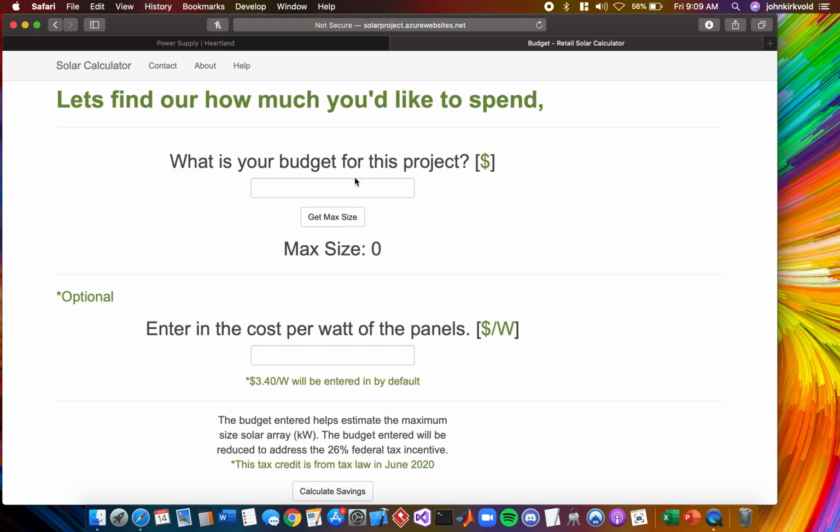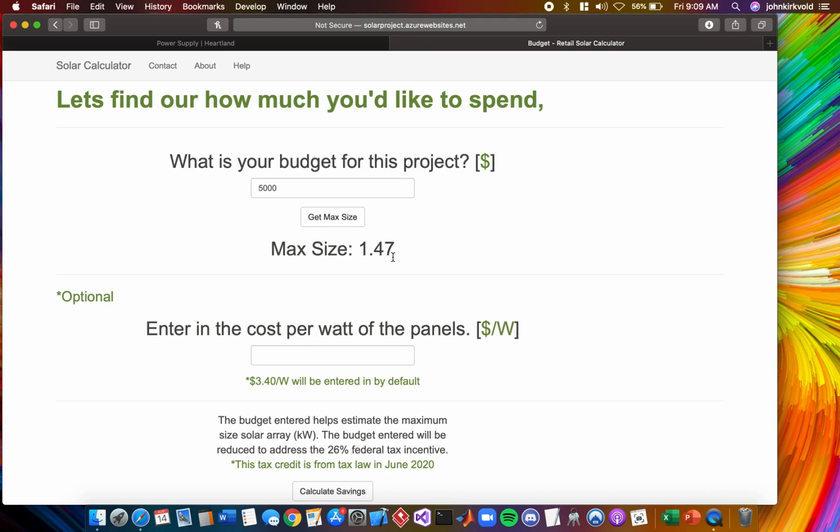All right, so how much am I expecting to pay for the solar project? Well, I got my tax return back and I got about $5,000. So that is kind of what I am looking at to pay back. So now I can click here and I can get a max size. So we have estimated that we're going to have a max size of 1.47 kilowatts.